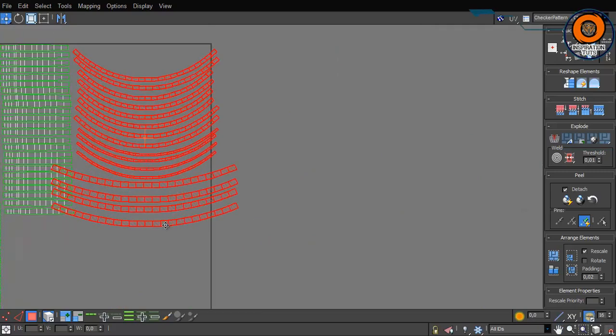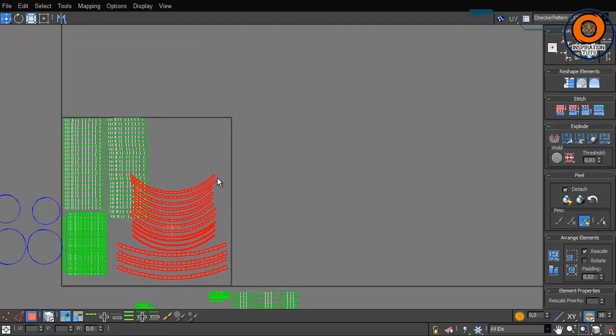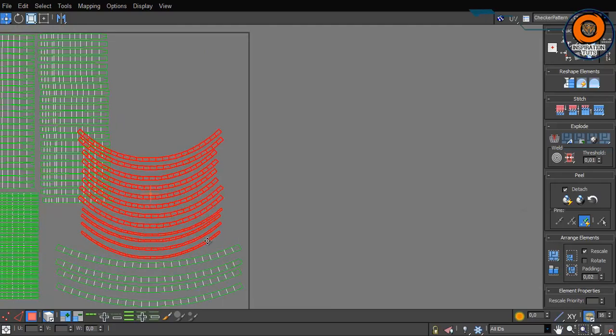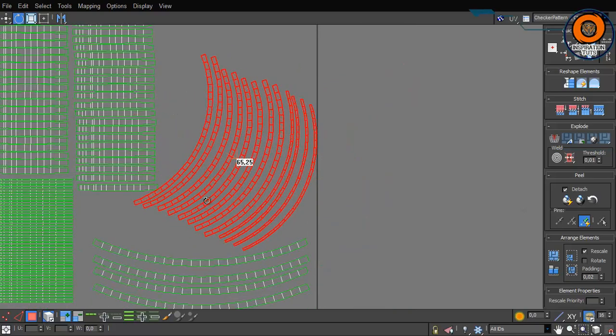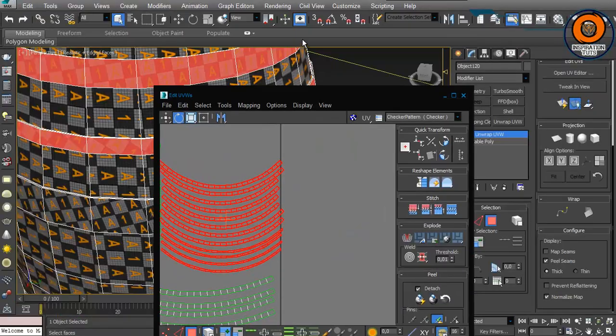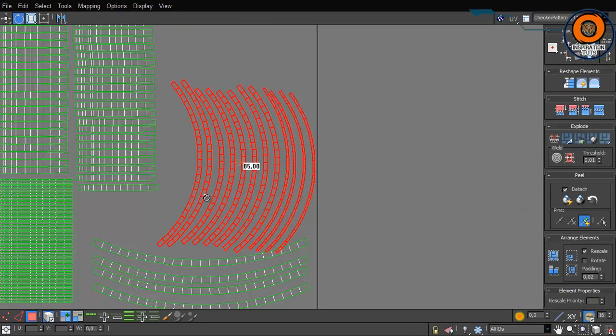Let's see if these are gonna go well over here. We're gonna have to rotate these 90 degrees or something. Activate the angle snap toggle.